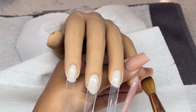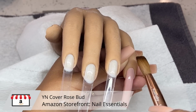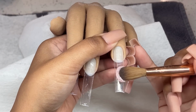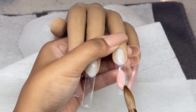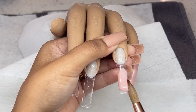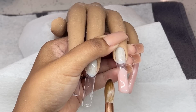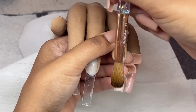So for today's video, we are actually using the Young Nails Cover Acrylic in the color Rosebud. If you guys haven't seen or used their products, what are you doing? Young Nails is one of those brands that has been around for a very long time. They're OGs in the nail industry, and I myself started off doing nails using their products, so I adore them.